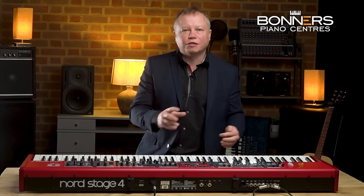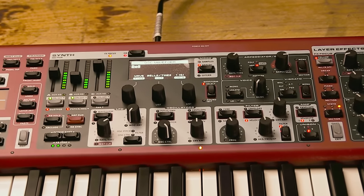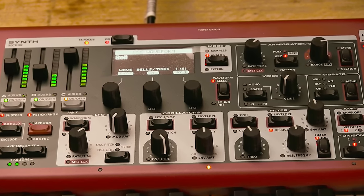You can also customize and save your own presets to the preset libraries, which means you can instantly recall your favorite sounds within each of the sections. This certainly makes building your own programs much quicker than ever before. So let's now move across to the synth section, where you'll find a huge choice of extremely useful sounds, which are what makes the Stage 4 different from other instruments in the Nord keyboard range.